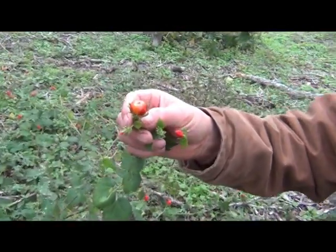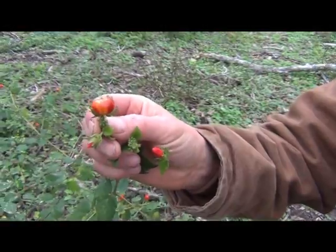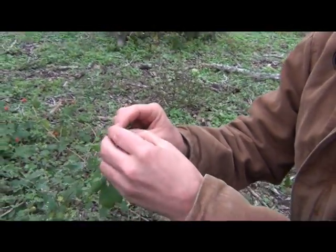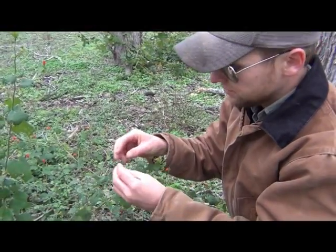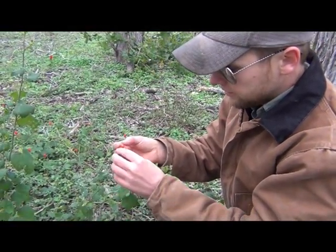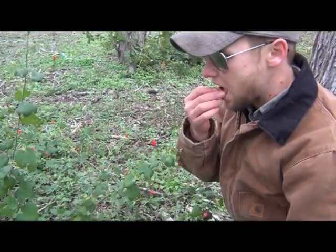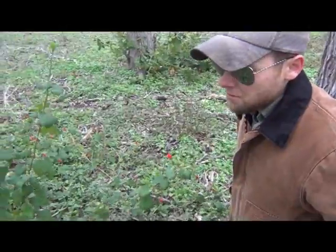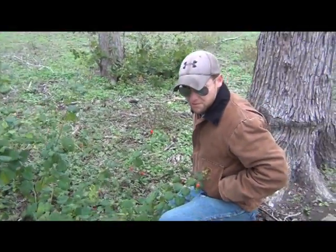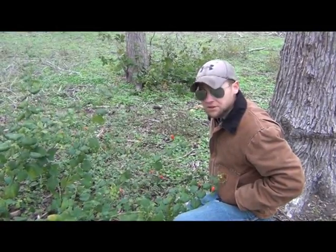They start out really light colored, and they'll start to turn red when they get real sweet. But what you're going to do is simply pick it off, pull it off, get those leaves off, or you can eat them. And they taste like apples. So no prep needed. You are going to find a couple seeds inside of them. They say that you can spit them out. I crunch right through. They taste pretty good.